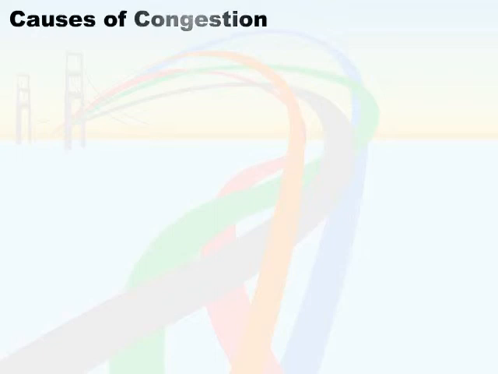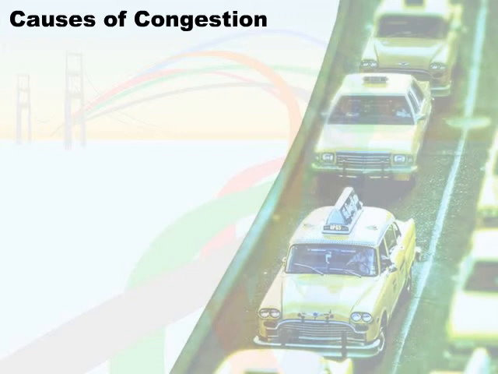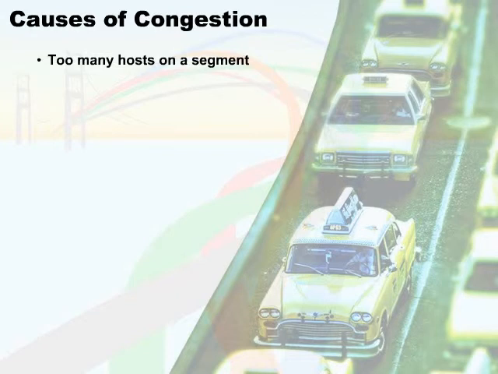What is network congestion? What causes it? Well, one of the biggest things that causes network congestion is just simply having too many hosts on a segment. It is one of the most catastrophic things you can possibly do, like putting 500 people on the same wire. So we've got to compete from a collision standpoint. Of course, we're going to have reduced bandwidth capabilities because we've got so many systems sharing the same media.